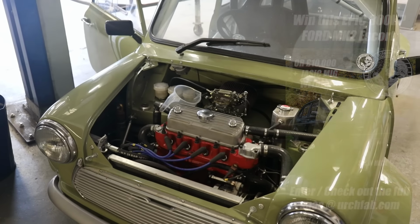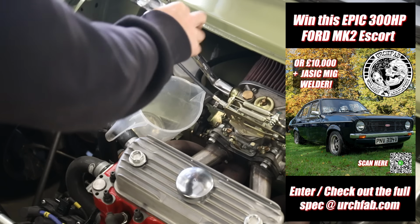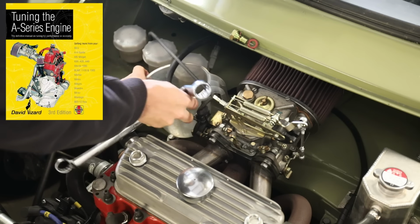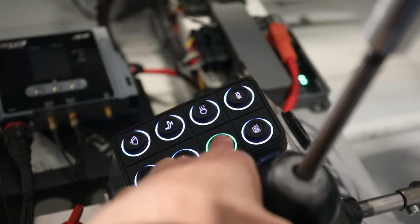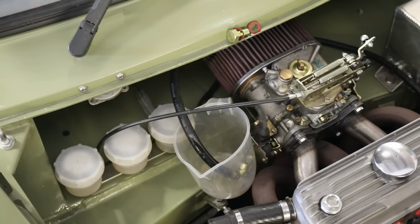In today's video I'm going to be stripping the Mini engine down to see if I can find where this missing horsepower has gone. I've read David Vizard's Tuning the A-Series Engine book from front to back and decided I was going to take the cylinder head off the Mini and just see if there's anything that stood out as to why this perhaps isn't making the power that it should. I think it's about 10 horsepower down from where it should be.